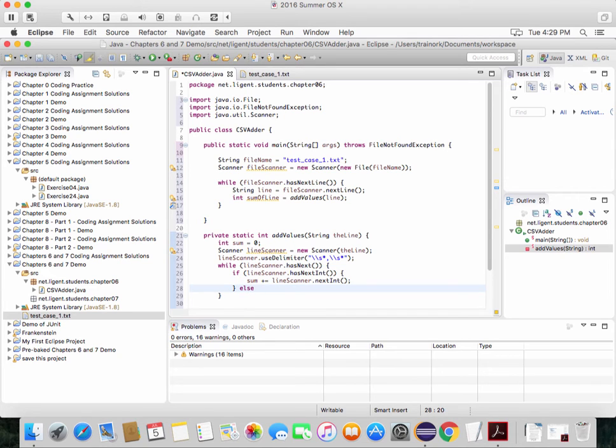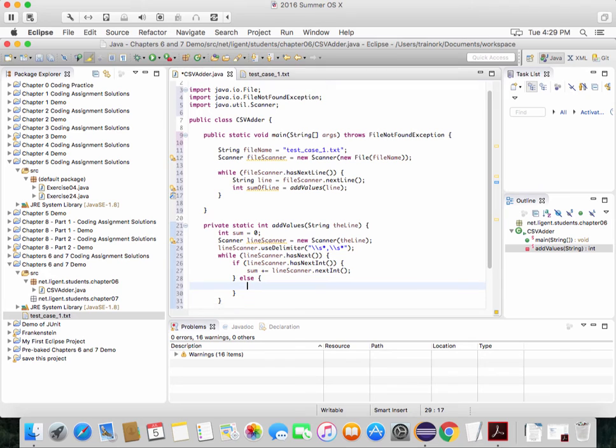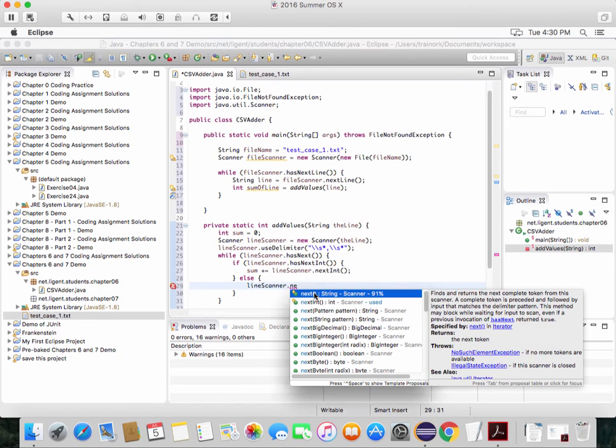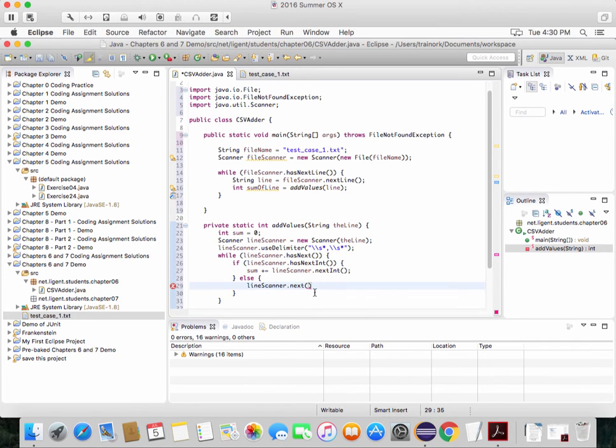Else, we're going to blow it away. So we're going to say line scanner next. And this just eats up the next input, which we know is not an int because we tested it.